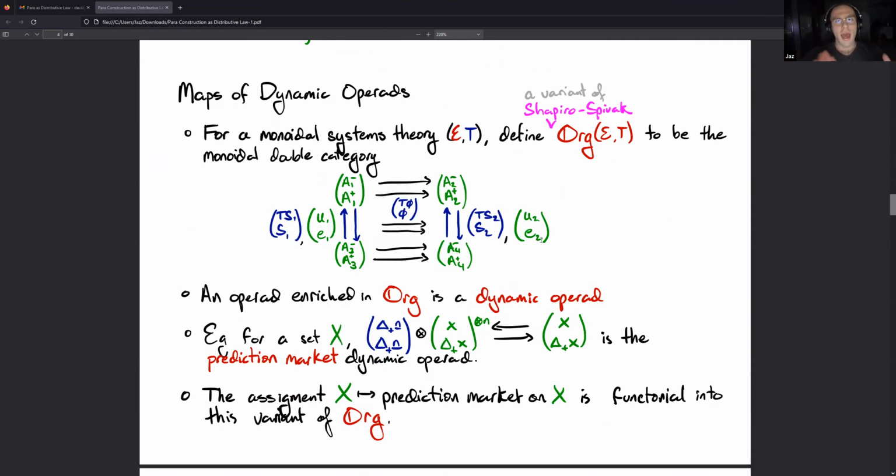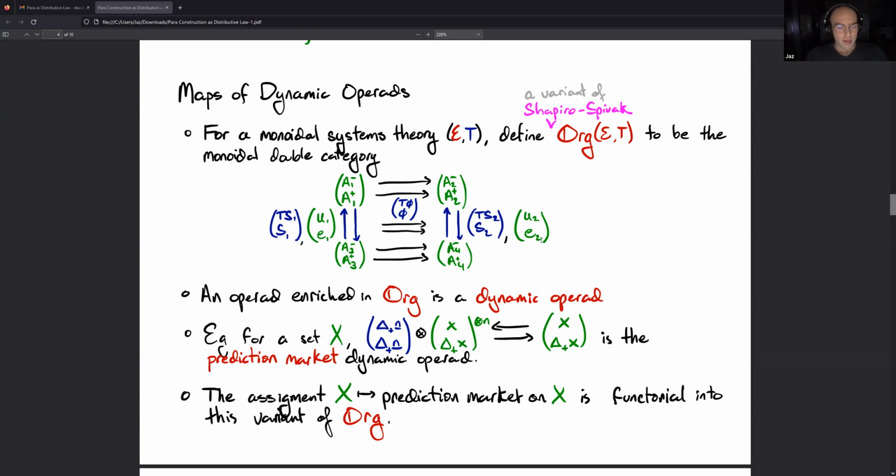So if we call this double category where the vertical ones are paralenses parameterized by these state spaces here, and the horizontal ones are charts, but the middle one is actually of the form something on states and T of that thing on states. So this is a morphism of systems, as it is a morphism of controlled systems. Then we can define a dynamic operad to be an operad enriched in this double category, so long as it's a monoidal double category. So that requires a symmetric monoidal systems theory, I should say, or at least a braided monoidal systems theory. We'll come back to that. So this is the exact same notion as in Shapiro and Spivak, but it is not the exact same double category.